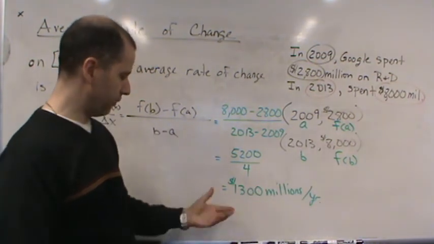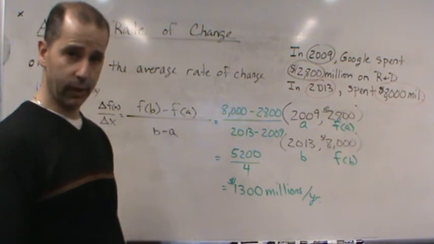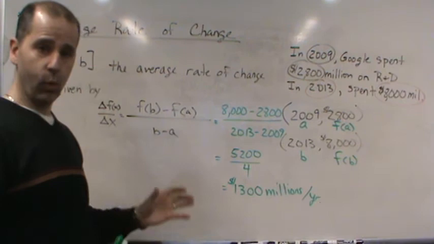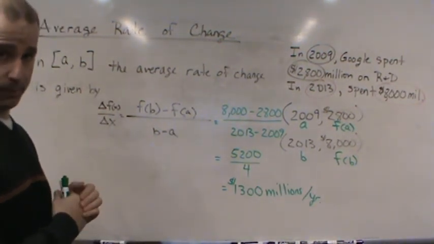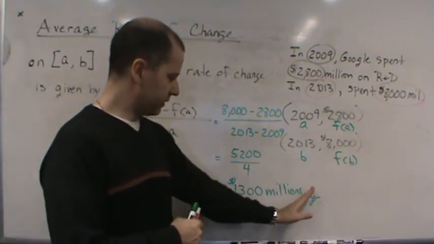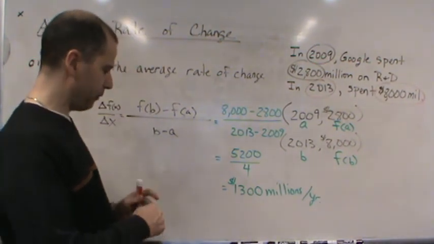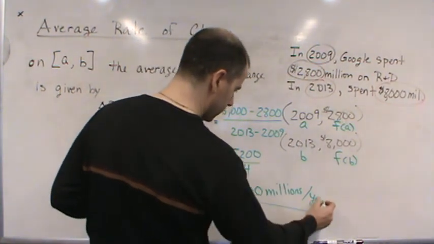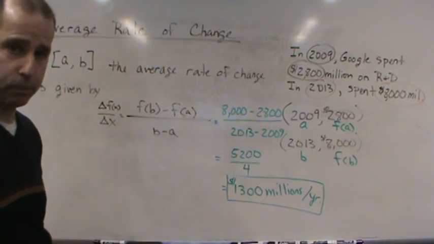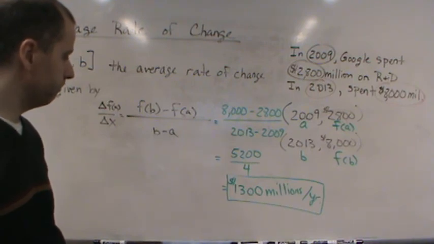What assumption are we making? We're assuming this is a linear relationship. If it is linear, or close to linear, then this is accurate. So the average rate of change is approximately 1.3 billion dollars per year for R&D, and that's it.